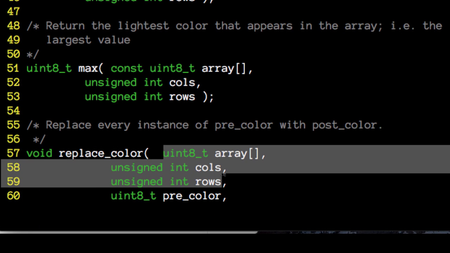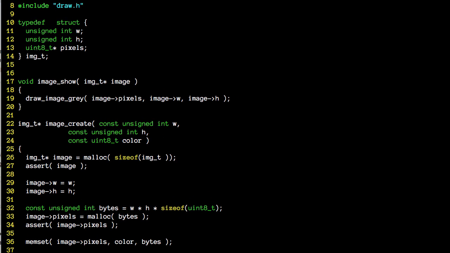And it would be nice if we could encapsulate all of these into one unit. So as you can see here, in this version of imageops, what I've done is created a struct that represents 3 different pieces of information, 3 pieces of data.